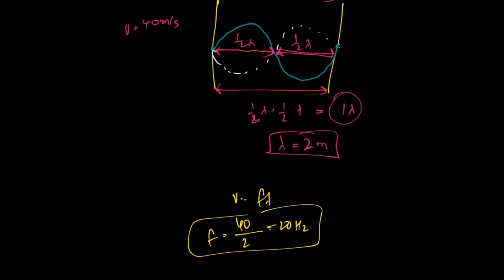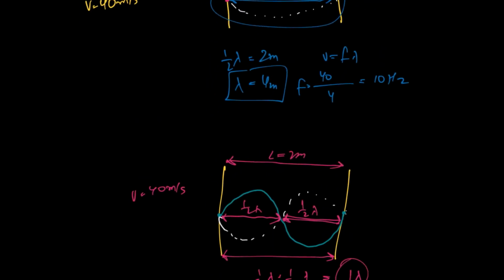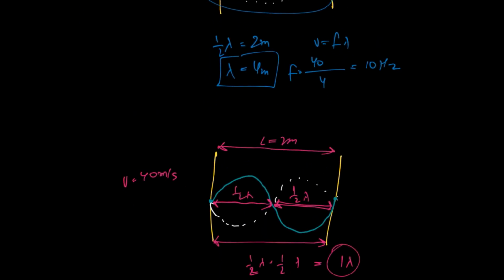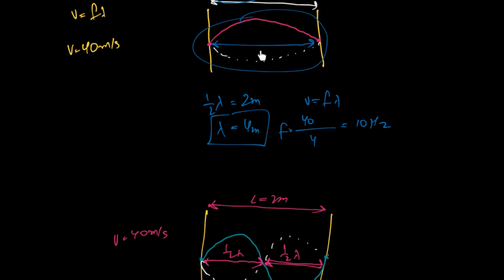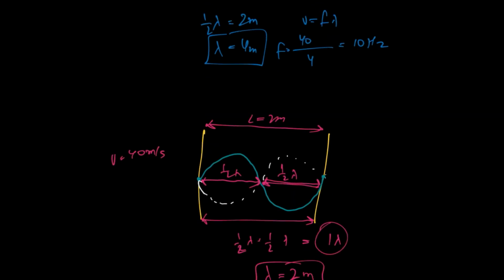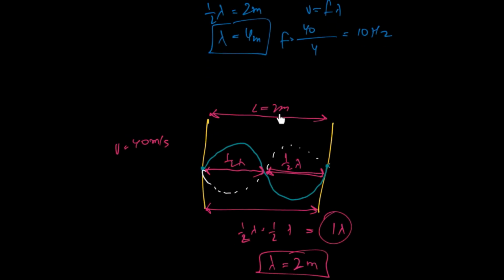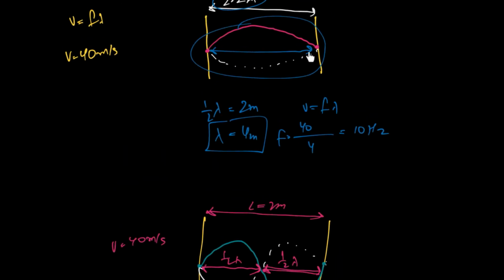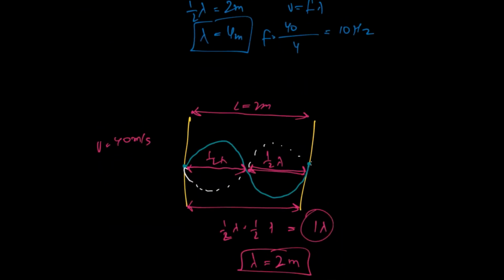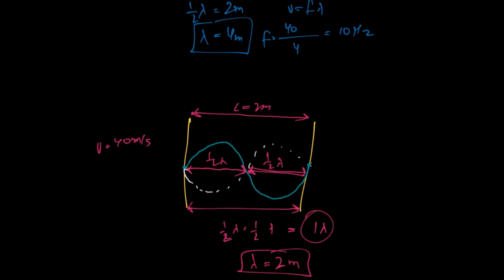And we can already find the frequency without even calculating. The reason why? Look at it. The number of waves produced over here was half, right? Half the wavelength in 2 meters. Now what happened? The number of waves produced in this specific 2 meter length is double. So first, half a wavelength was being produced in these 2 meters. Now one complete wave is being produced in 2 meters. So what happened? My wavelength was halved.